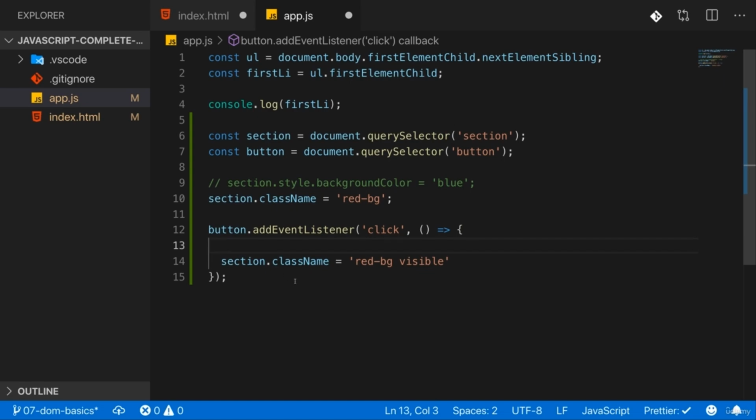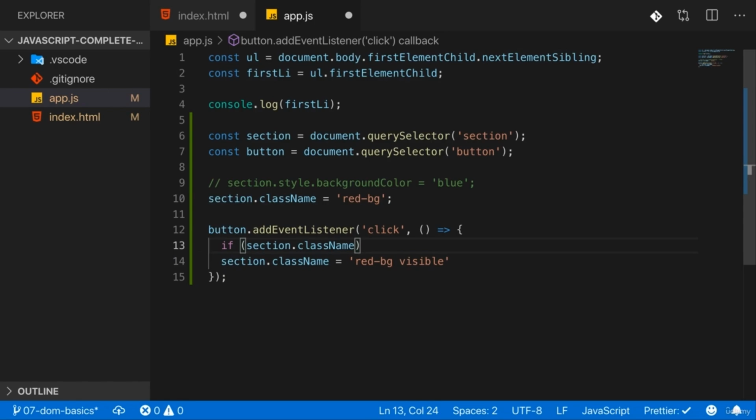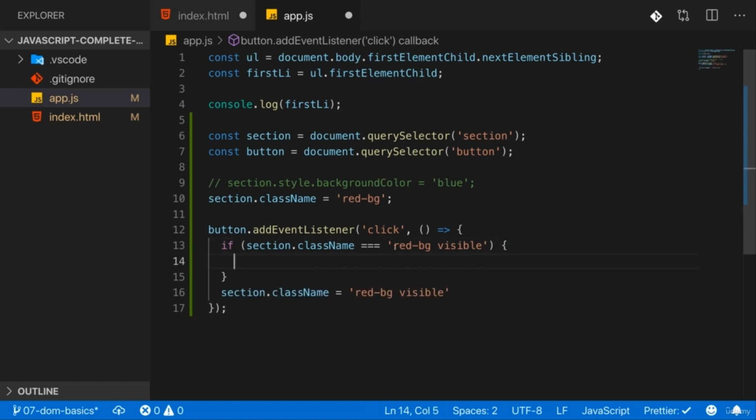If we only want to do it with the selected section, I have to check if section.className is equal to redbg visible, and that only works because I know I will at most have these two classes, or I will exactly have these two classes eventually. If I had more classes that even change dynamically, that would be even harder to check here.